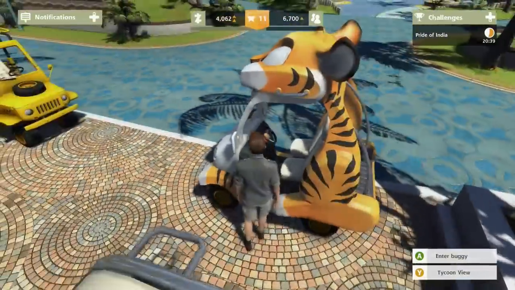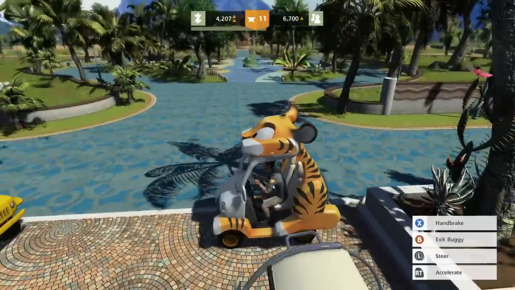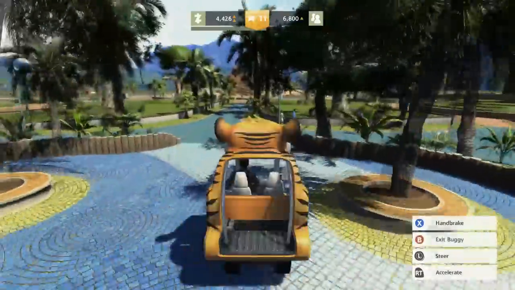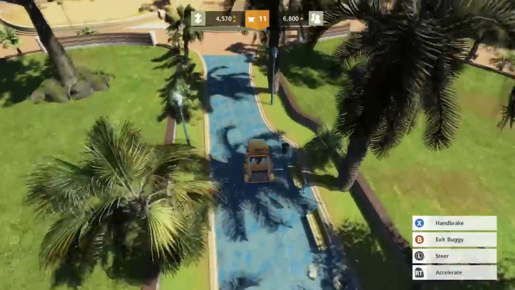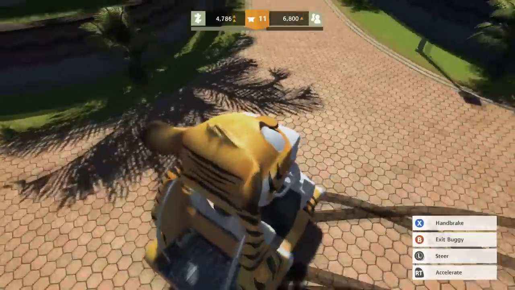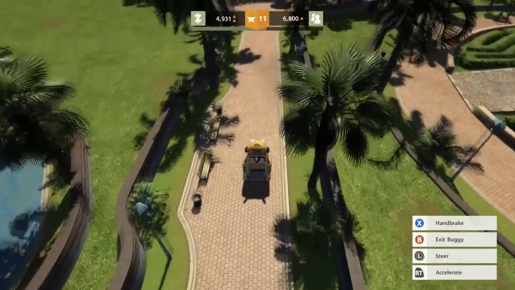Excuse me, I need to borrow this, please. Do-do-do-do-do. Riding through the park, baby! How do I... Whoa! I thought there was a horn. I guess there's not. Nope. There is a handbrake. Whoa! All right, let's just keep going. Let's just roll through the park.